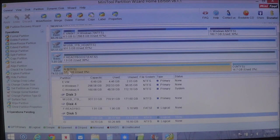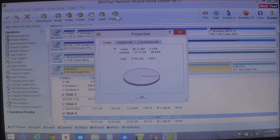Over here now I have my new drives. Down here in the bottom of the list, it gives you the detailed information about those partitions on that drive. Now, if you look up here, you'll also see quick links where you can move, resize a partition, you can merge, you can delete, you can format, copy, label, and look up the properties. Again, it shows you now what the properties of the new partition are.